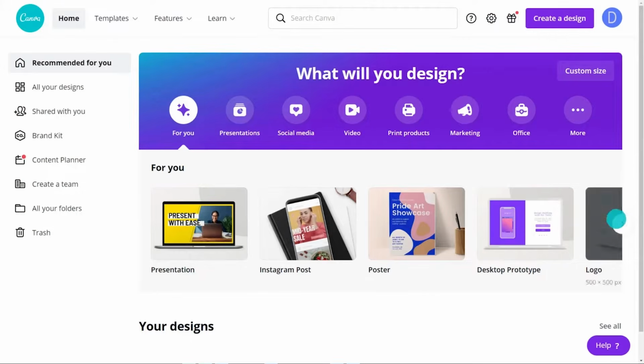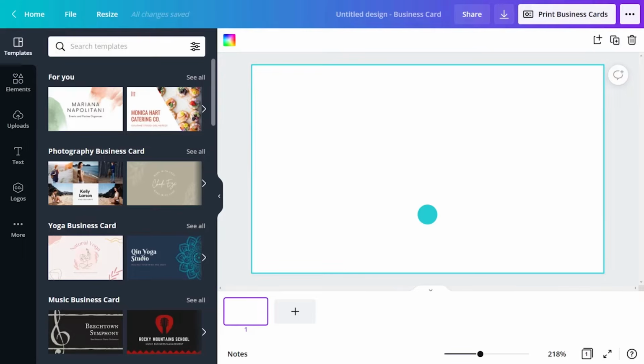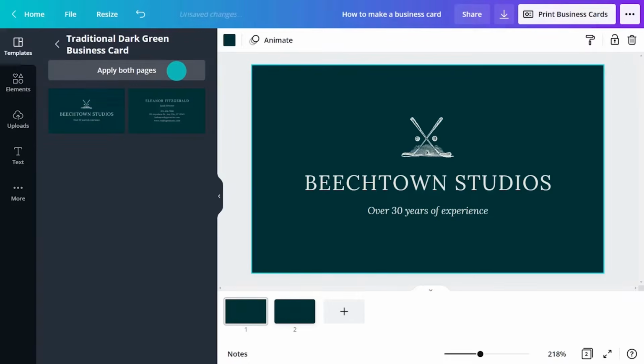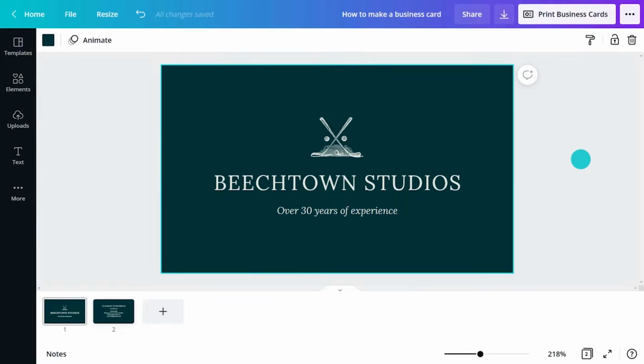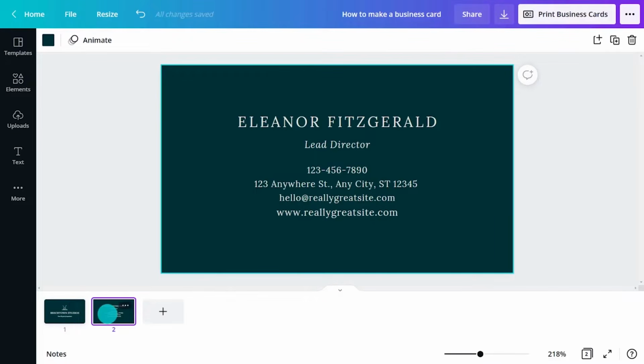Starting from the home screen, click Business Card. It might look big on your screen, but remember, in reality, this printed piece fits in the palm of your hand. This design looks great. From the template options here, click Apply Both Pages. In the menu underneath, you'll see 2 pages. Notice how one side is about brand and color and the other more informative? This is a great approach. Let's call these the front and back.